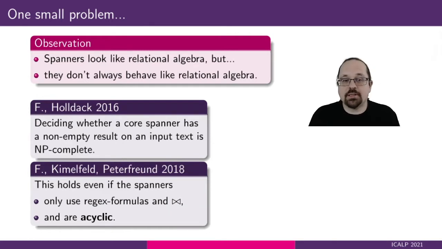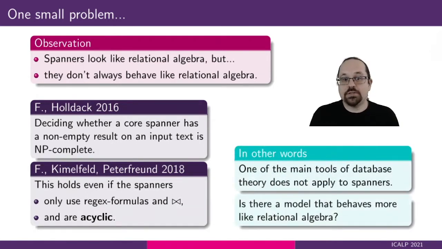So far, so good. That's something that's similar to relational algebra in the database setting. That's not a problem. But if you further restrict this and only look at queries that are acyclic, so information is shared in a very specific way, which in the relational setting turns things tractable, it doesn't work here. Things stay intractable. So one of the main tools of database theory does not apply to spanners. And our question was, can we have a model that gives us the same way of querying text in a relational algebra or first-order logic way, but has the nice algorithmic properties that we get in the database setting in our string querying setting? So our natural reaction was, let's look at logic.